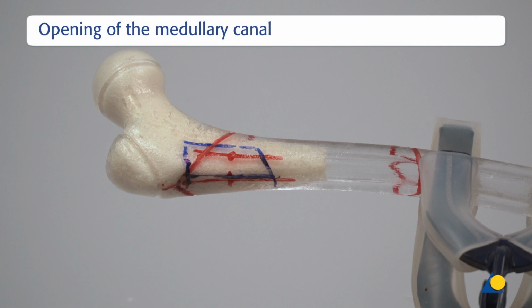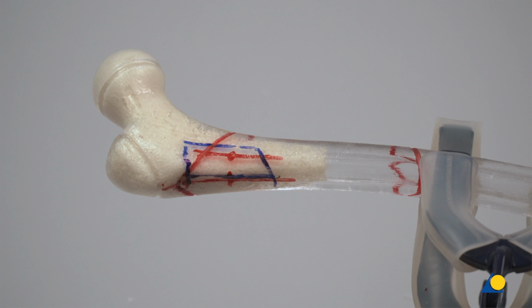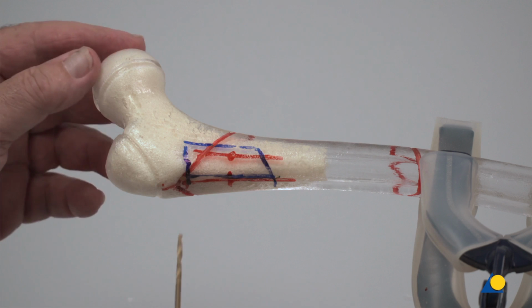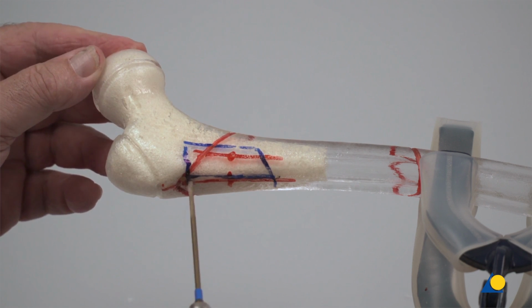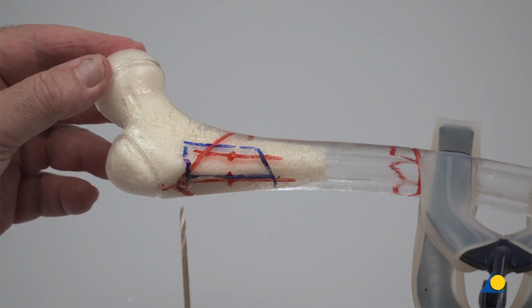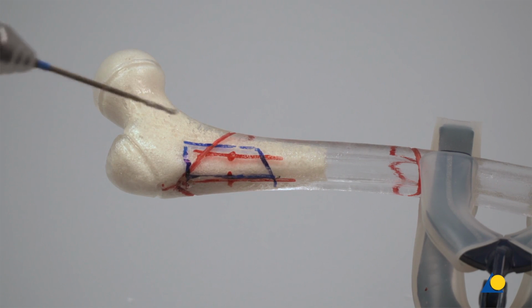As the bone model has a hard cortex structure, there is a high risk of slipping off the surface of the cortex, causing personal injury. Care must be taken when creating the opening. The cortex is opened using a 2.5 mm drill bit, directed 90 degrees to the bone at the surgical landmark.